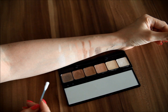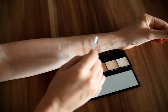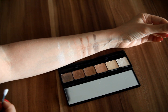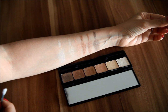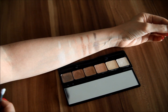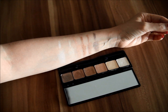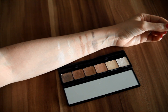Really pretty. This is a more coppery shade, even more so than the last. And my favorite from this palette. Beautiful. Just gorgeous. So as you see, they're gorgeous both wet and dry. I would highly recommend this palette if you're looking for a neutral, elegant kind of look. And if you're not in for an all shimmery look, you may mix in with these a matte shadow. But I find that when you blend them out, they don't look quite as shimmery, so they can work very well just on their own without any added mattes.